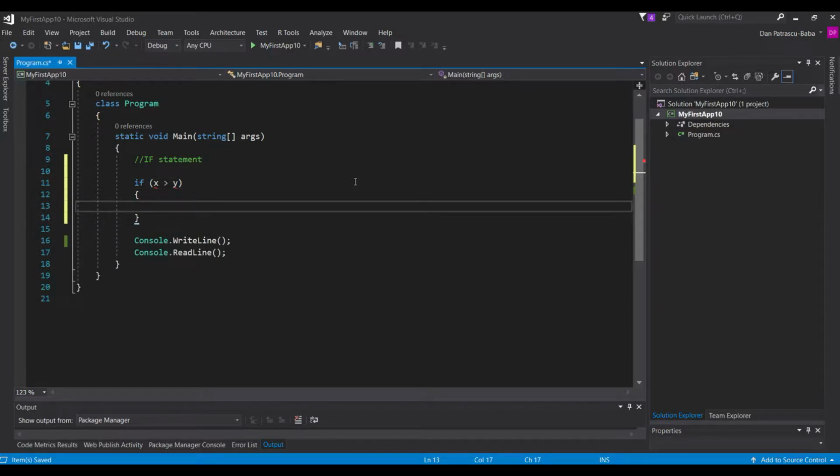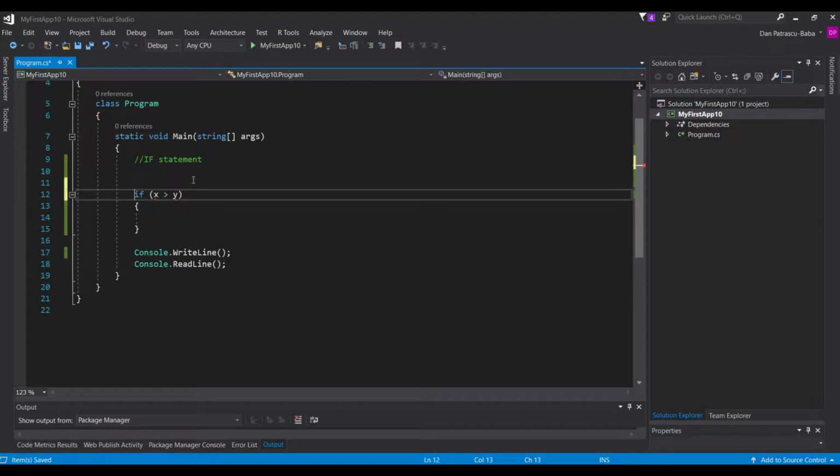What does this mean? It means that the logic that we need in this if statement we put in a code block, a totally separate code block that is delimited by this set of curly braces. And here of course we can add our application logic. So what should our program perform if this condition is met?